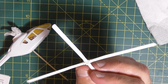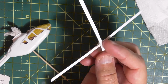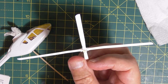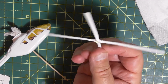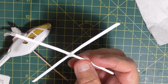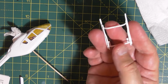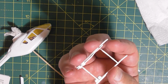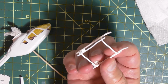I've put the rotors together, and they had sink marks that needed filling and sanding, and they were difficult to go together. It's just a loose fit until you've glued it all together. Anyway, that's together now, so again, that'll get painted white. And I've done the skid, and I'll give that a white primer, but it's going to end up being black.